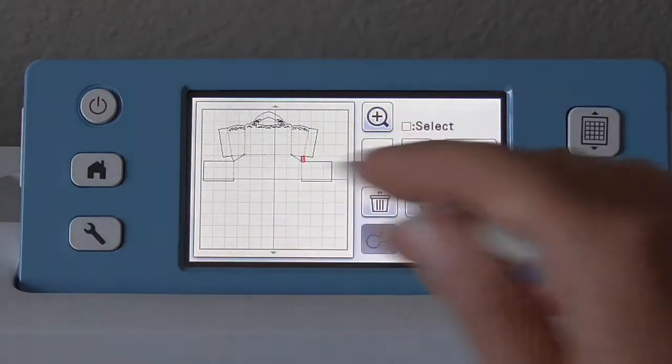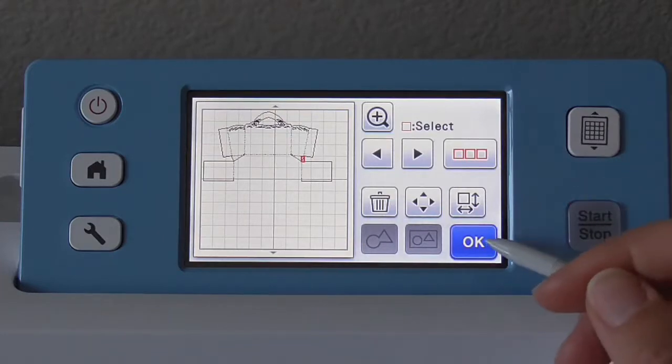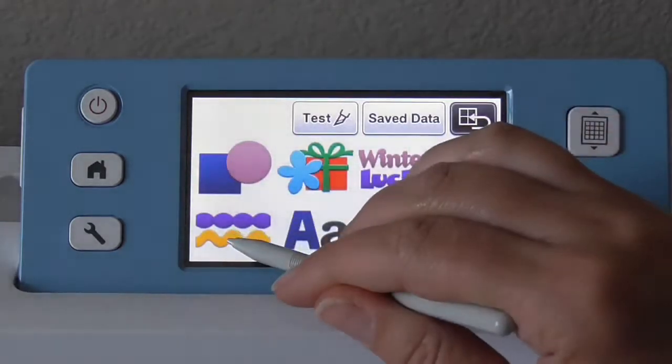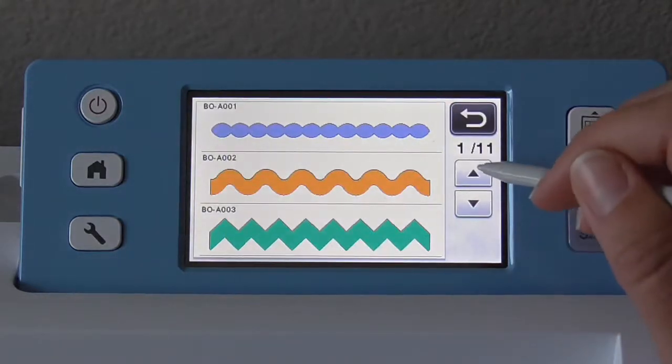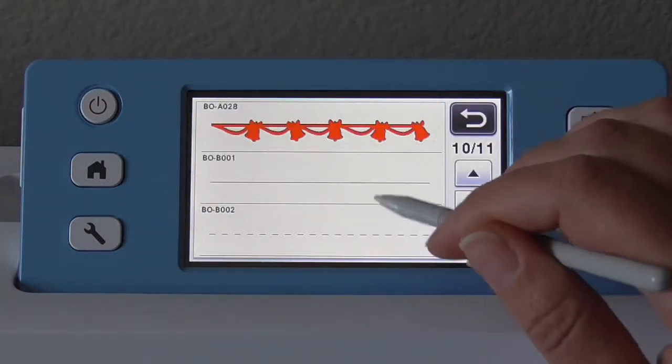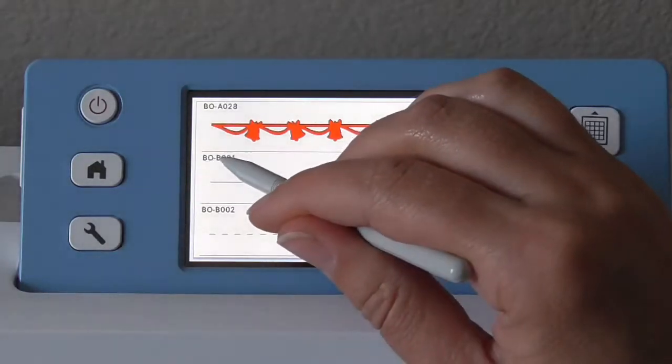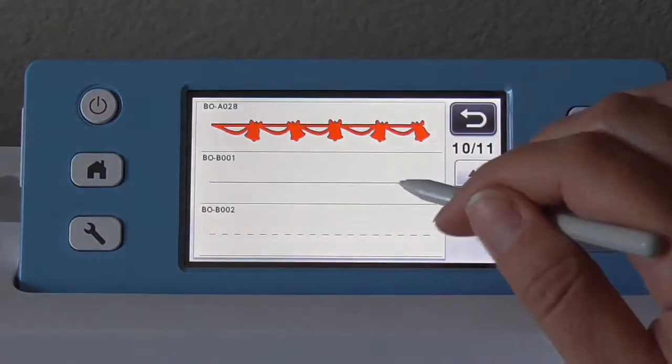So to add a cut line right there we are going to click OK and add, and then we'll click on the borders and if you scroll all the way through you can see at the end there are some perforations and a cut line. So it's B-O-B-0-0-1 that's the cut line.